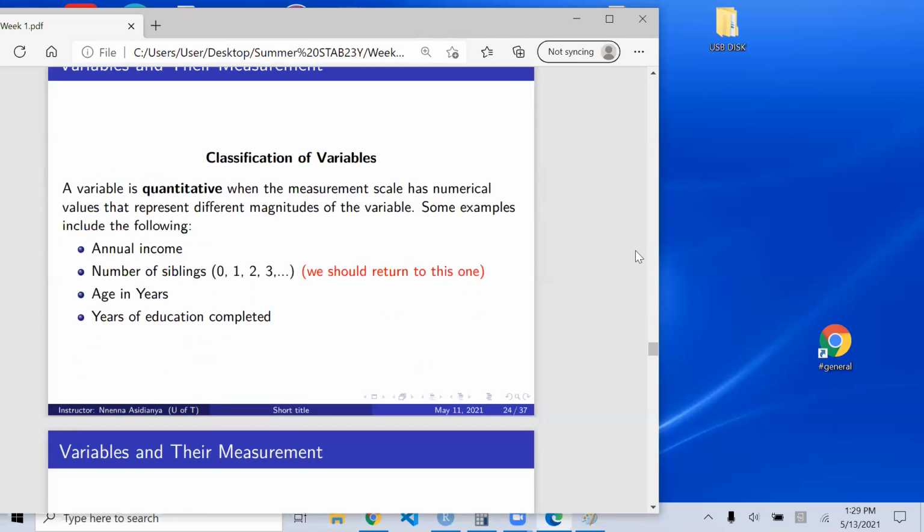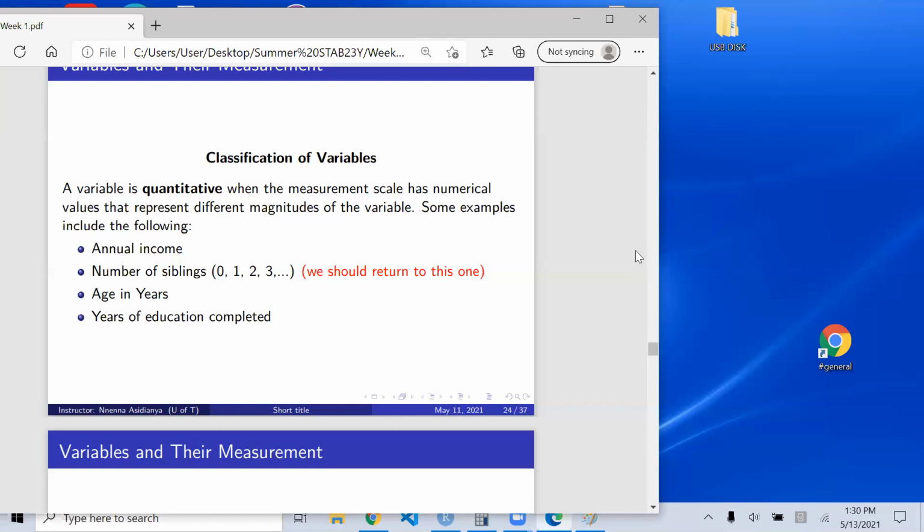Okay, so I do want to point out that we had discrete versus continuous variables. Every discrete variable is one that has a countable outcome. The continuous variables are ones that have uncountable outcomes, right? But a quantitative variable is any variable that has numerical values as its scale. What does that mean? It means that quantitative should not be confused with continuous. It's not quite the same. Now, all continuous variables are quantitative, but the converse is not true. I'm just going to repeat it again.